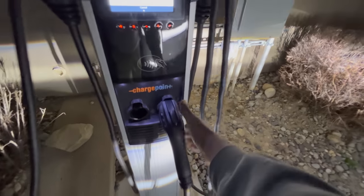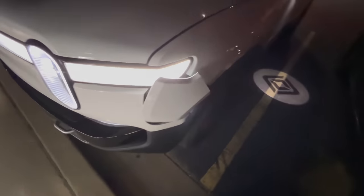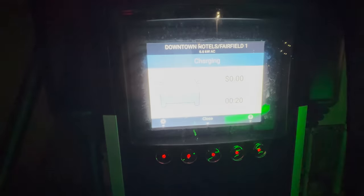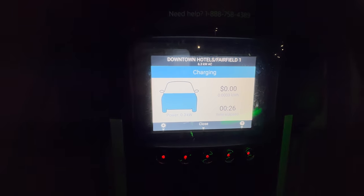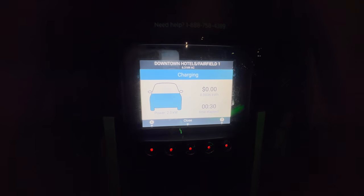And welcome to Grand Junction, Colorado, where we are staying the night. So always plug in. ABC: always be charging, especially with a battery pack this big. It should be 6.6 kilowatts for each car. Let's see. Focus. Yep, power. It's thinking. Let's make sure we can get the full 6 kilowatts here. Fingers crossed we can. Ramping up.